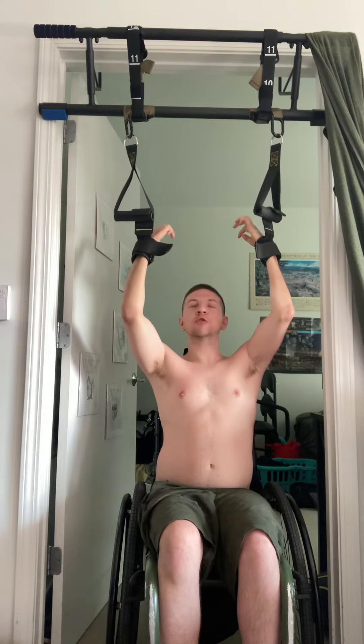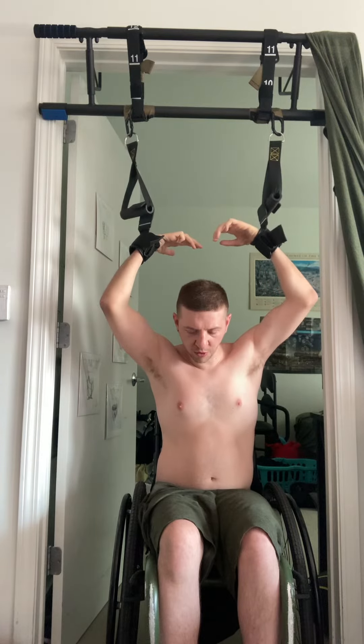If you hook them in there, I've actually found that if you do a grip where your hands are facing you, it saves your wrists a lot more. If you try and do it the other way, it puts a lot of strain on them. But if you're doing this grip, you can use your flexion muscles a bit more as well.